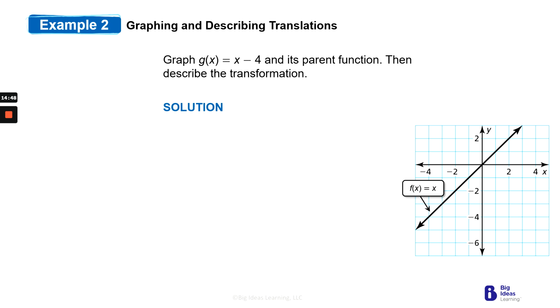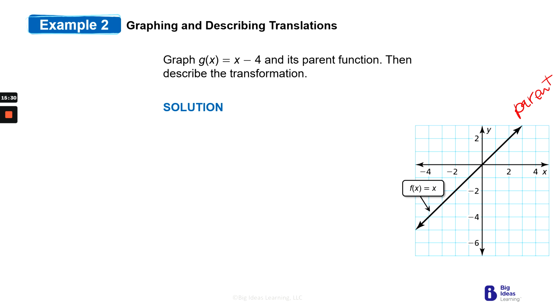That's the first thing you're going to graph on there. You can label it as parent. If you had different colors, I would do a color for the parent and a color for the transformation. If you don't have that, just label one parent and the other transformation. You could use OG for the original, and then T for transformation. However you want to identify it so you know where it started and where it ended up. Okay, I'm going to call this guy parent. That's the parent function. So now we need to graph the transformation.